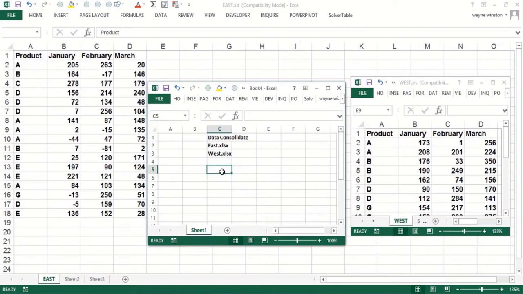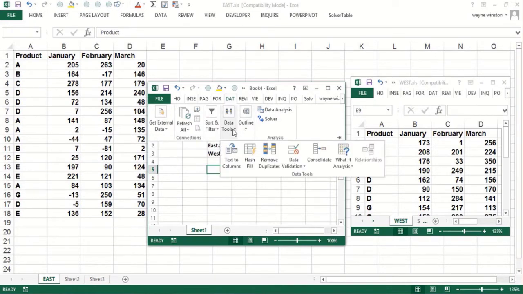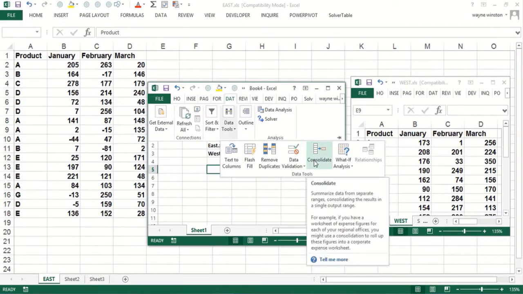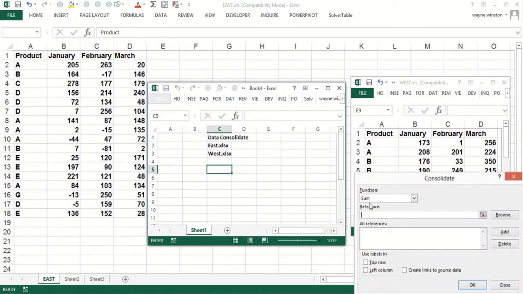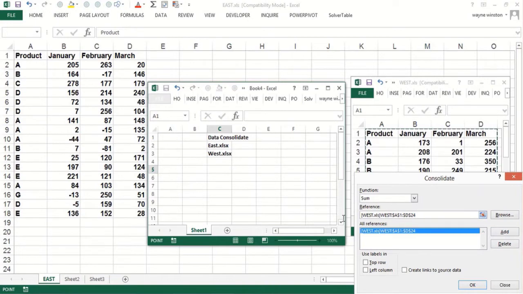Okay, so go to your blank worksheet, and then we're going to go to the Data tab, Data Tools, because I've shrunk this, and it's Consolidate. Now I can do a sum, I could do an average. I've never done anything other than sum. So you pick out first, you click here on the West Coast stuff, you go to the bottom and you click Add.